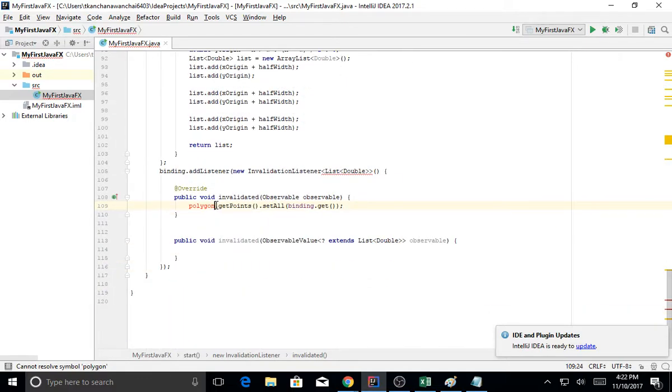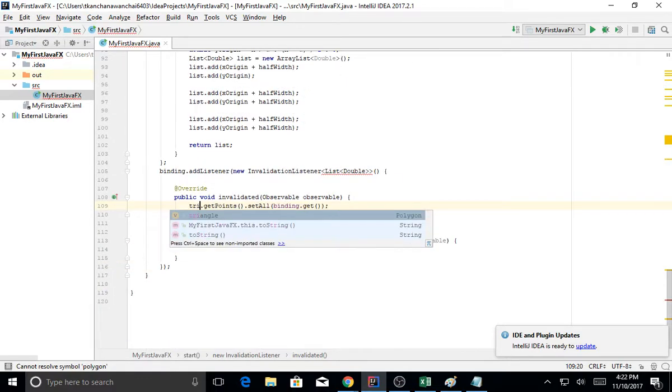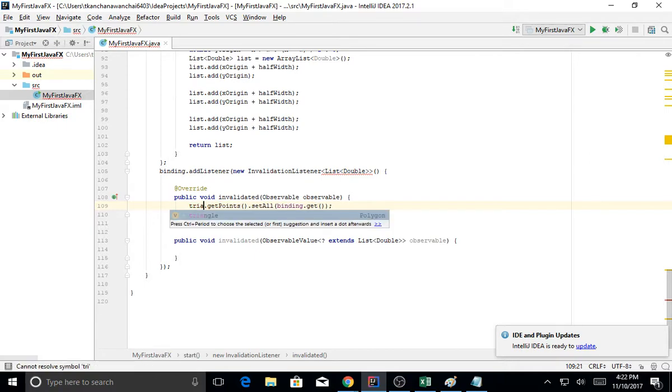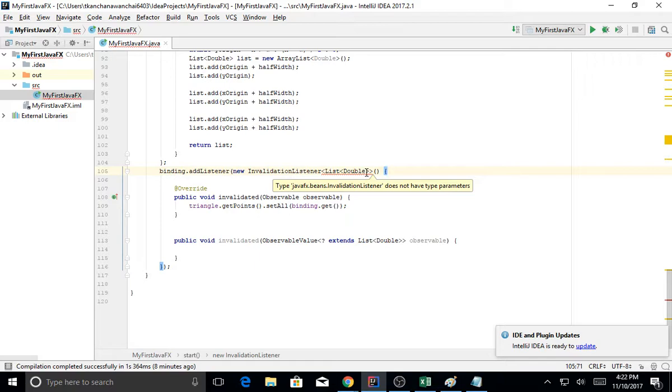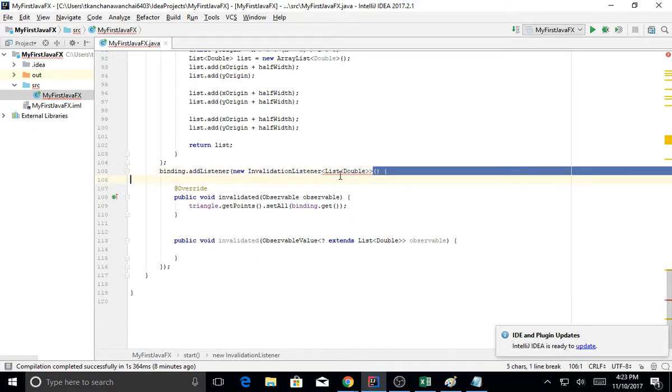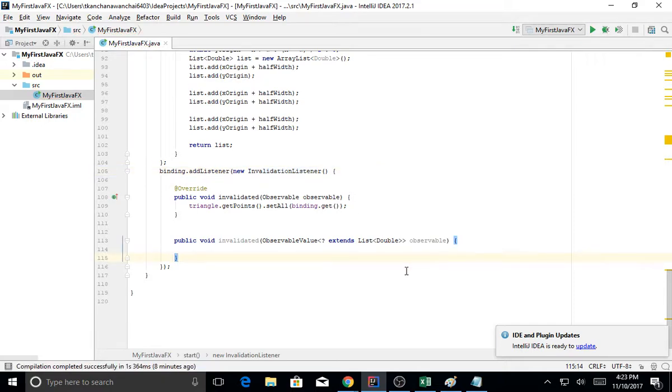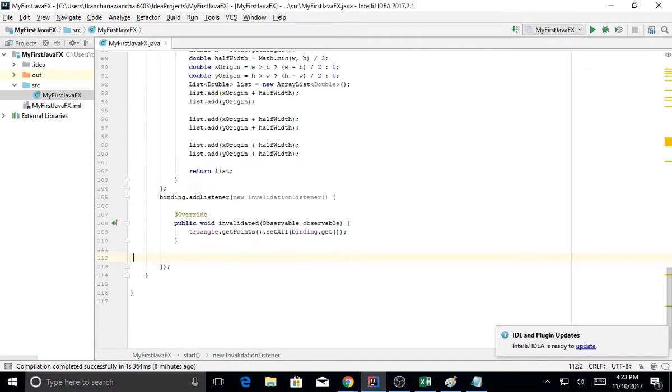Polygon, we don't have polygon, we call it triangle. Now last thing, InvalidationListener doesn't have type parameters. New InvalidationListener. Okay. We need this.